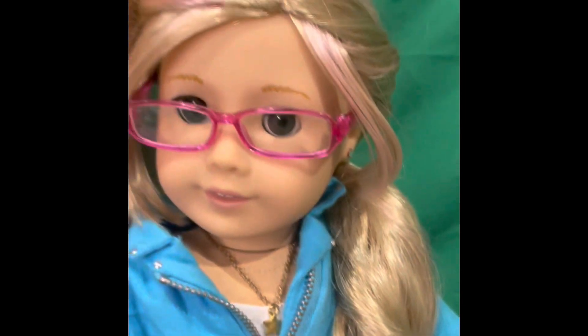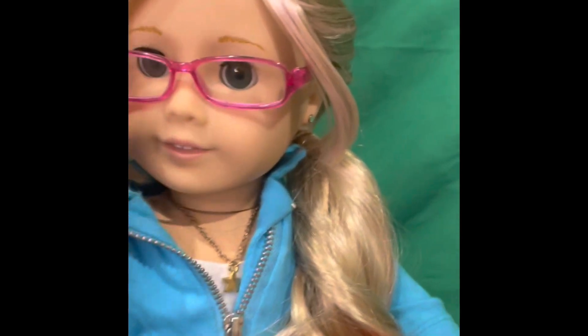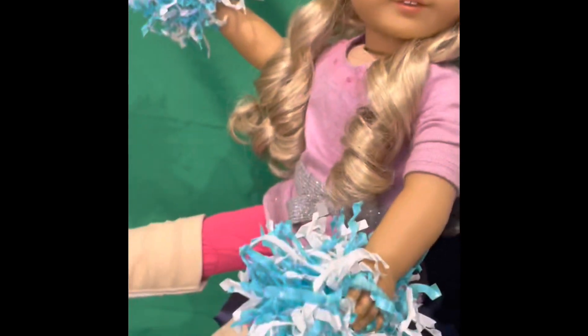I'm using my Holiday Princess doll, whose name is Clara Bell. She does have pink in her hair, but she already had a ponytail and I was worried to take her hair out, so I'm just going to edit the pink out of her hair. I got her glasses off Amazon. She has this little basketball and they're sitting on a desk that I covered in blue because they're on a blue bench.